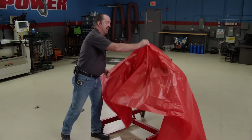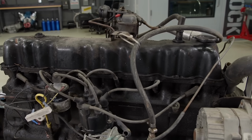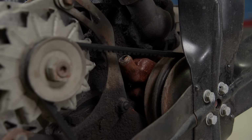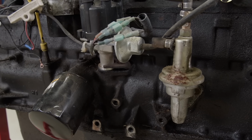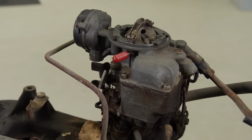Unfortunately, this isn't one of them. What we have here is a plain Jane 232 cubic inch 6-banger. It has the same basic architecture as the more popular 258, which later evolved into the modern 4-liter variant that powered several Jeep models all the way up to 2006.